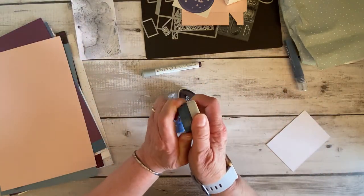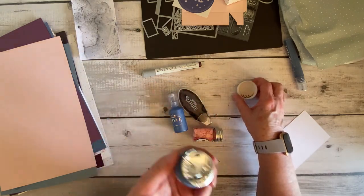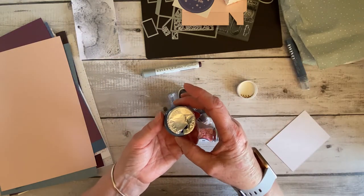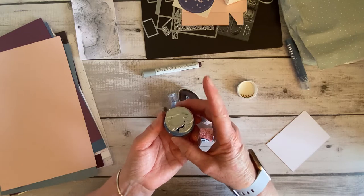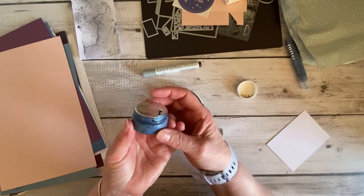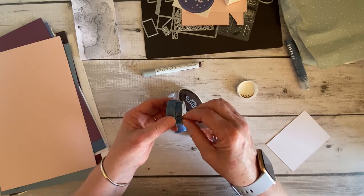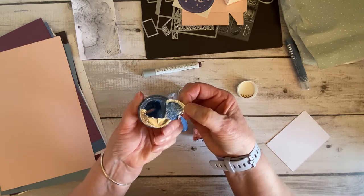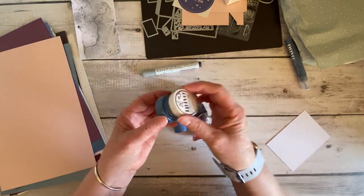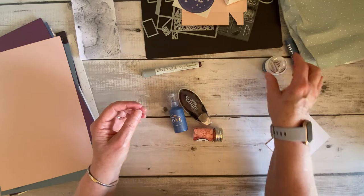You've got a beautiful glimmer paste, and this is in Midnight Horizon, by the way. That last one. This one is, I'll think of it in a sec. I'll look on the tube, it's Twilight Sky. Honestly, my memory is like a sieve today. Look at this. Beautiful, beautiful, beautiful. I love this stuff. So that's our glimmer paste.